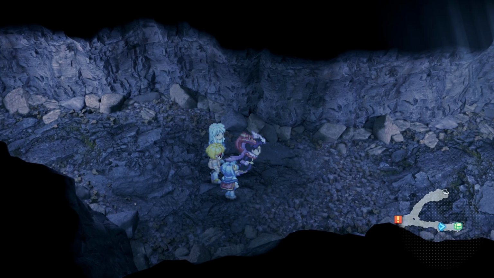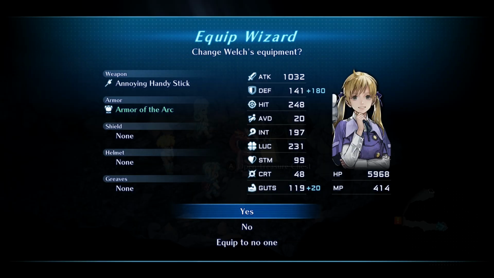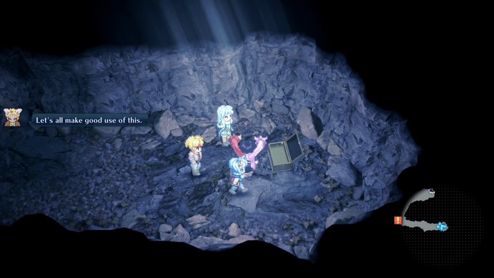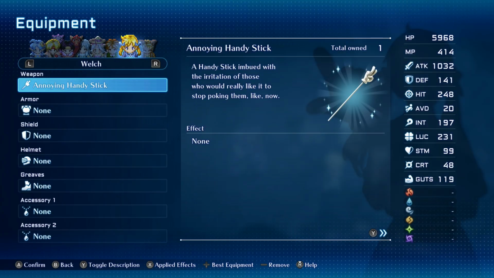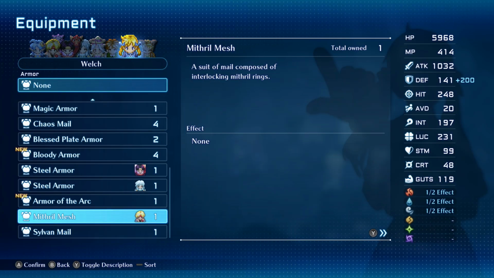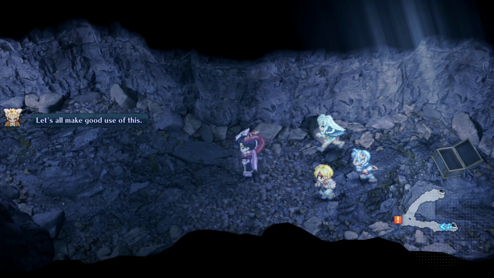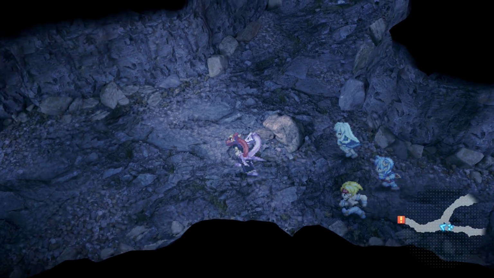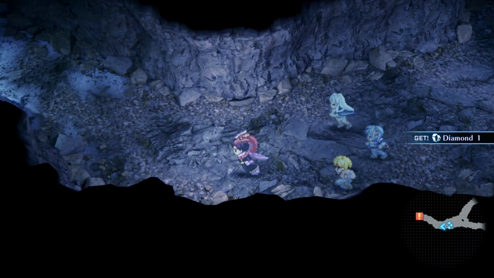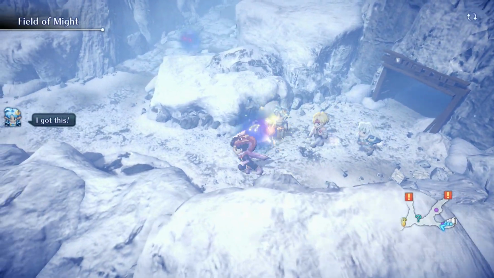No. Unfortunate. Go ahead and grab this chest for an Armor of the Arc, which is better for Welch. Have we really not been getting anything better for Welch? No. Sylvan Mail. She's the only one that can throw that on. I guess I'll keep that equipped on her. And with that done, we can go ahead and head back up to that area where we fought the 5 enemies. I think.